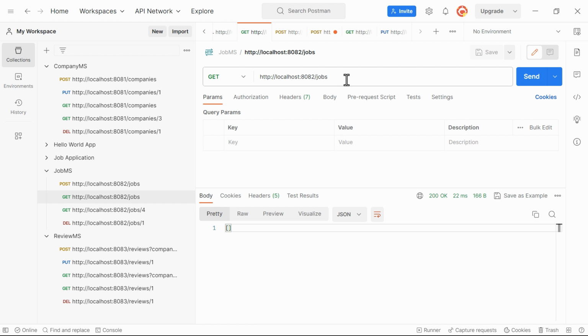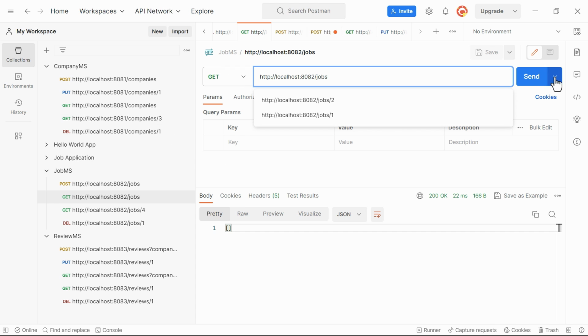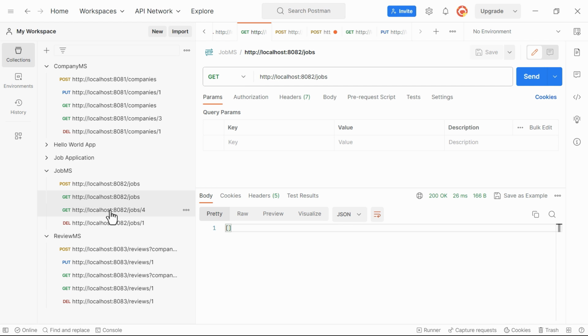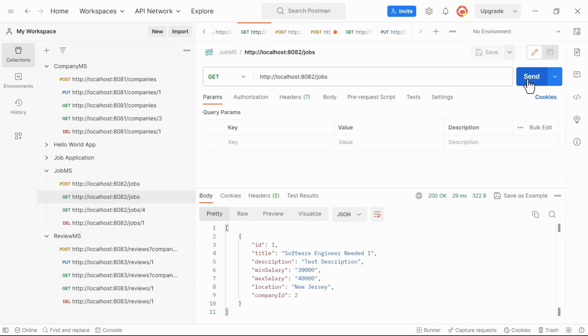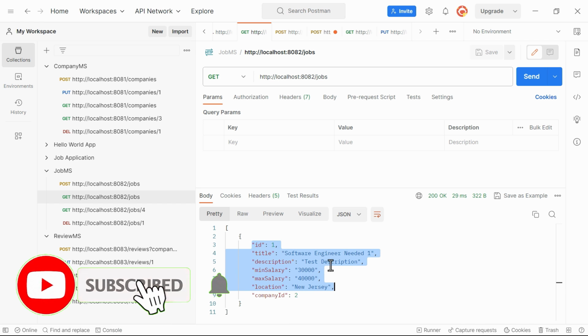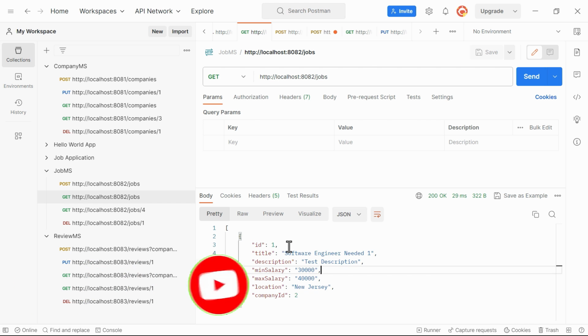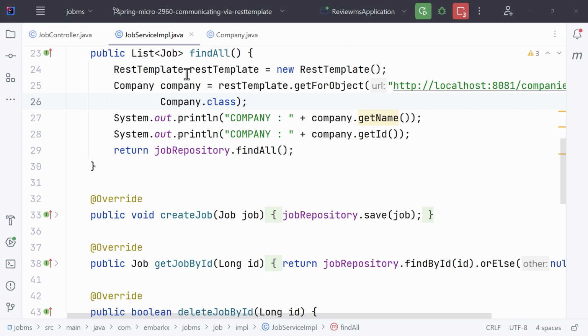So here in Postman, if you query jobs, I believe we don't have any jobs right now. So if I create a job and if I query job, you will see we get only the job information along with the company ID. So I don't want this ID, but instead I wish to show the entire company JSON, which depicts the company information who posted this job. So this is my requirement now. So we will be implementing this with the help of DTO. So let us head over to IntelliJ.